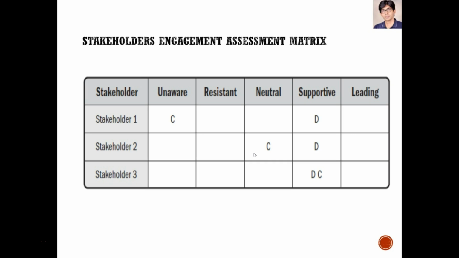There are stakeholders who, when we look at them, really don't have any power. And they may be unaware, and we can say, you know what, our desired status is for them to be unaware. It doesn't make any difference in the project. On the other hand, we may see some stakeholders that have a lot of power and influence. We say right now, they're neutral, but we'd like to change them to supportive. We may want to change somebody who's supportive into a leading, because maybe they're a retired politician and they have a lot of politicians they know, they can get in that door and do some legislative push. Maybe they have an in with a corporation that we're dealing with, and they have that ability.